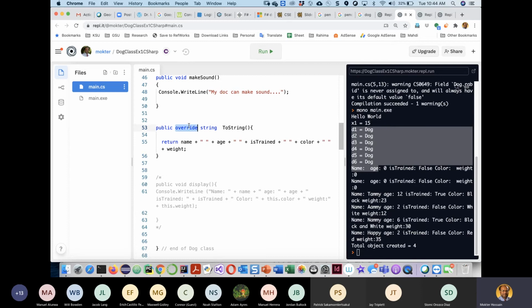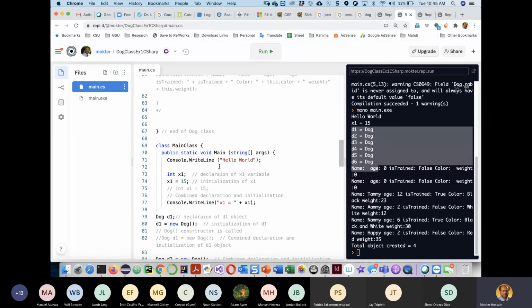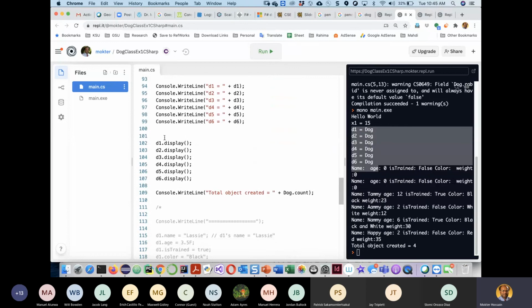We use the override keyword because this toString method is declared in another place, and it returns a string, and we put the return statement as we like. And then if we have this toString method, these statements will work nicely. In that case, we do not need our display method.